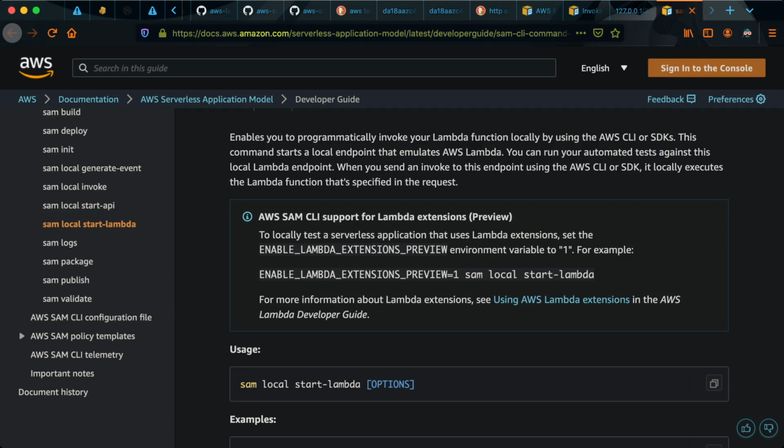Enables you to programmatically invoke your Lambda function locally by using the AWS CLI or SDK. This command starts a local endpoint that emulates the AWS Lambda. That's cool.